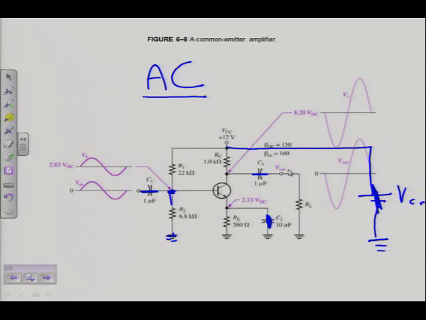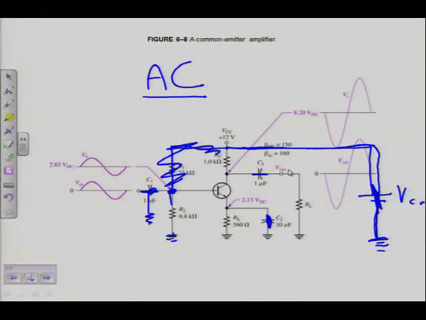But also R1, there's R1, goes there, and it goes through the short also to ground. Do you agree? So what can I do? I can simplify it. I'll take it out there and I can draw it here because it's connected to the base and it's also connected to ground. There's R1 and now I can see that R1 is in parallel with R2. You agree?